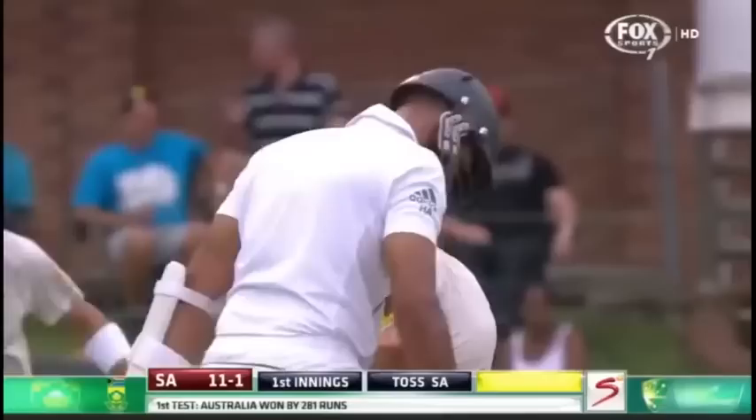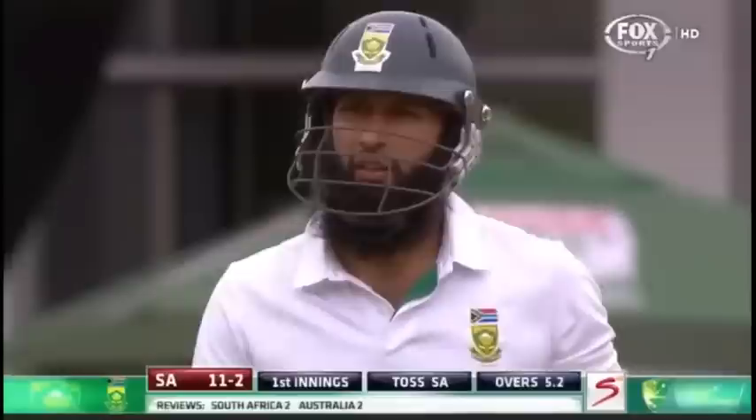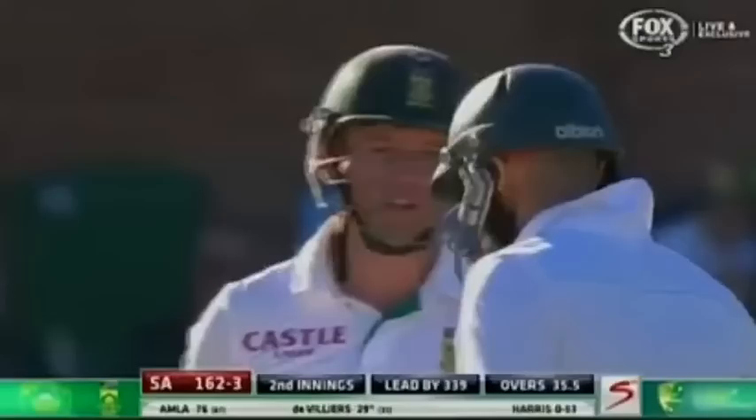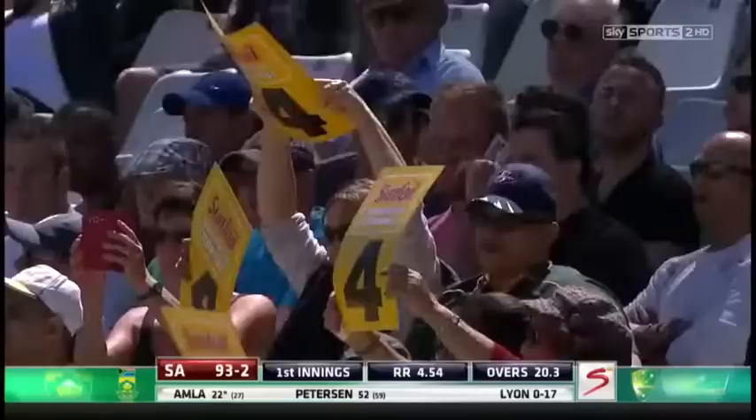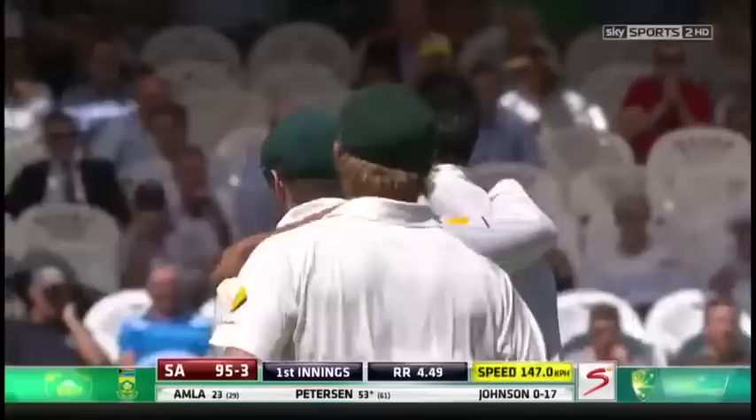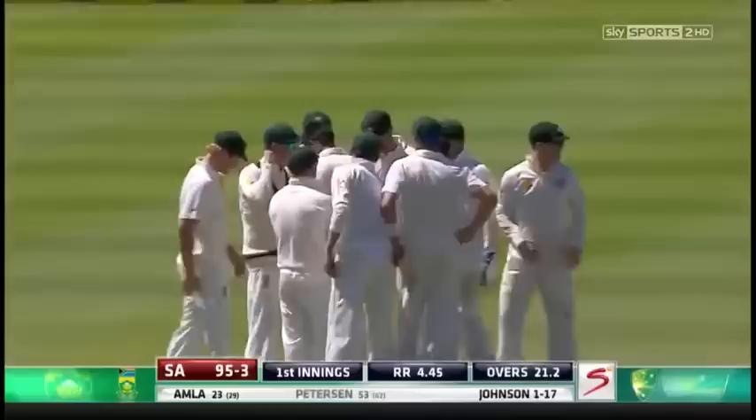Big shout again from the Australians — it came back a fraction and off goes the finger. Richard Illingworth says that's out, but Hashim Amla has decided to stroll down to Dean Elgar and get some advice on whether he should send that upstairs or not. Graham Smith again found Johnson's pace too much — straight through him, ridiculously easy. A little edge as AB de Villiers goes to cut the ball, asked him on his left, going for four. Alviro Peterson has gone straight away — Mitchell Johnson has picked him up again with another quick delivery. The last thing South Africa wanted — to break that stand of 53.